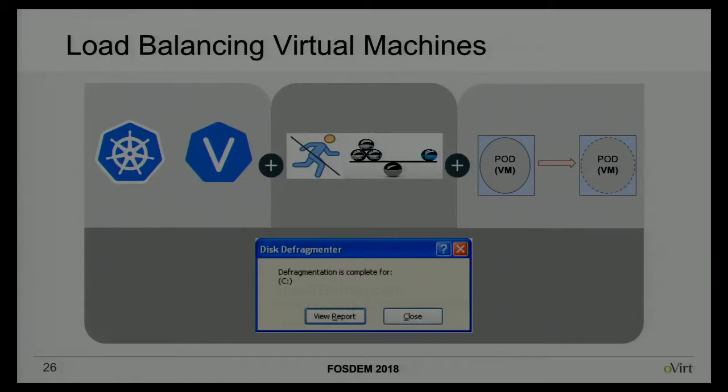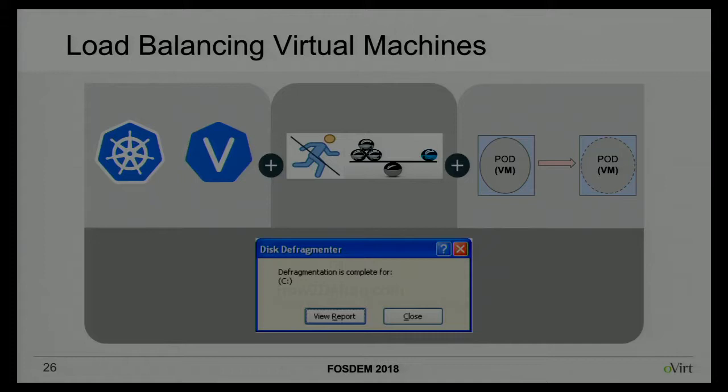So it all comes down to load balancing virtual machines, all of the concepts I mentioned before. So taking Kubernetes and KubeVirt, using dry run functionality for load balancing, maybe with the scheduler, maybe another algorithm, and eventually migrating VMs. But before we talk about just running the algorithm, migrating VMs, what does it mean?